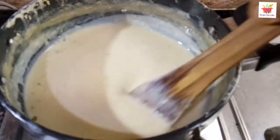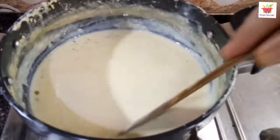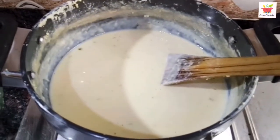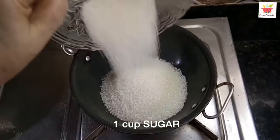You can see the thick milk on spatula, and the drops falling have also become quite thick. This ensures that the rabdi is ready, and when it cools down it will become much more thicker than what it is now. And after this we are required to make a sugar syrup.